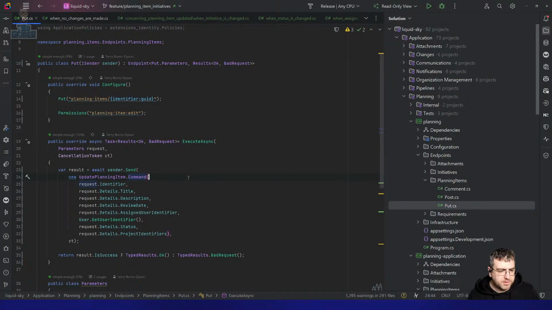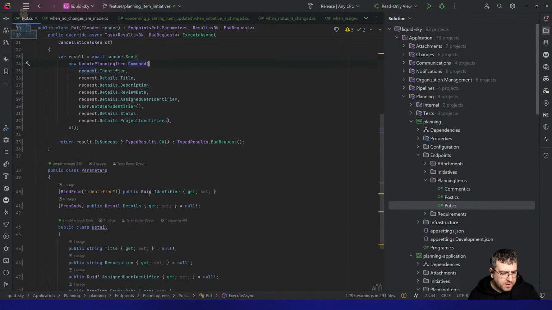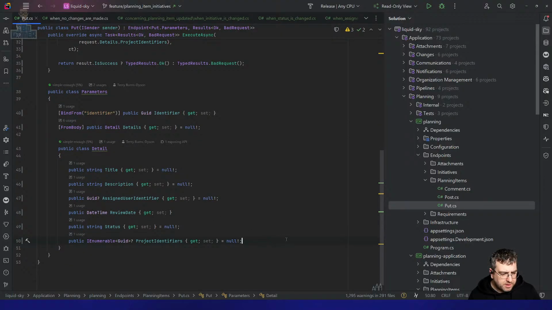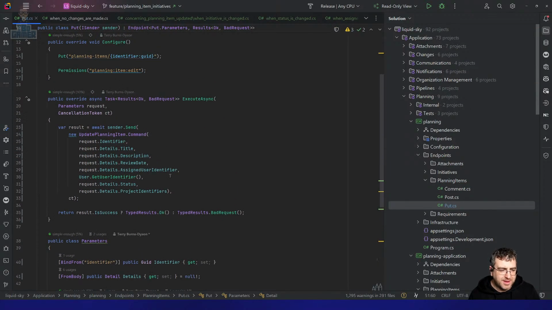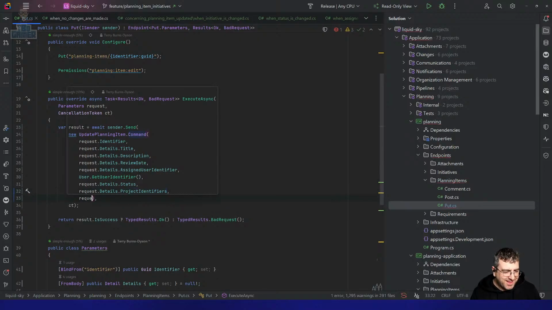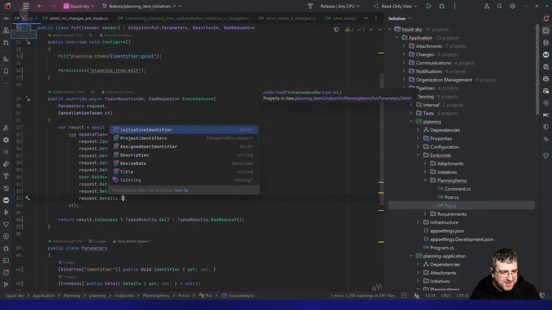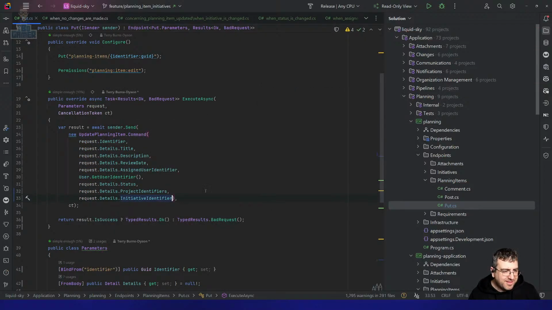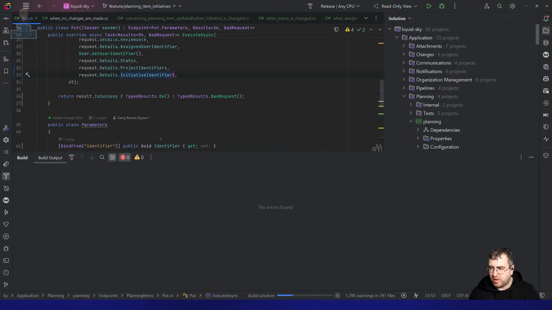To put, and we can add public initiative identifier. So we can add that in there now. So this should all build.